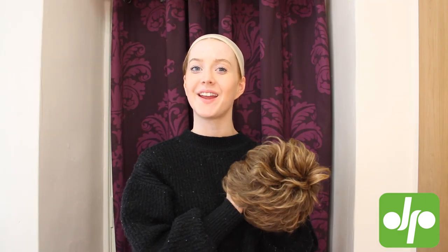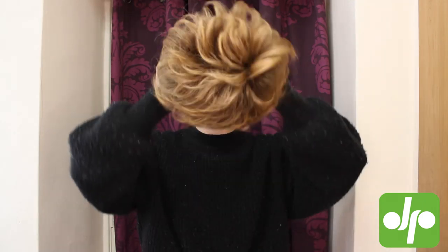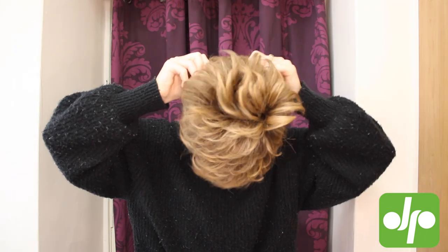I'm just going to pop on the Yoko wig so you can see what she looks like on. I'm just pulling it down at the back and then grabbing those little ear tabs here and adjusting so that the tabs are sitting on my temple and the hairline is just about two fingers from my eyebrows. As you can see this is just a really fun shorter modern pixie style. Because of that lace front you can style the hair slightly off your head, and because of the heat resistant fibers you could add a little bit more texture or straighten it out a little bit depending on the kind of look that you're after.